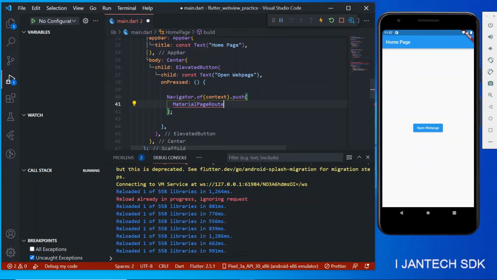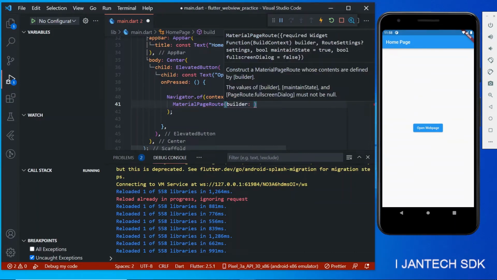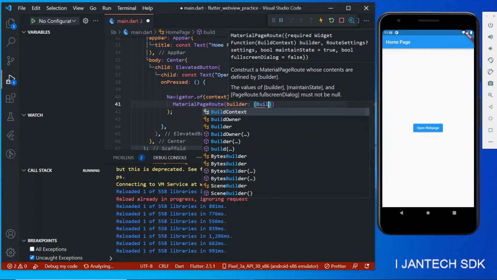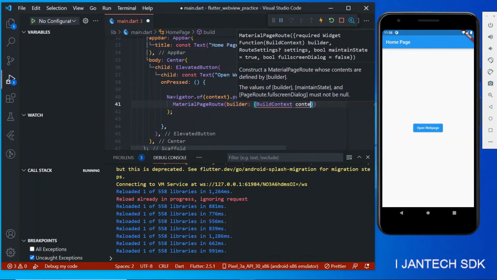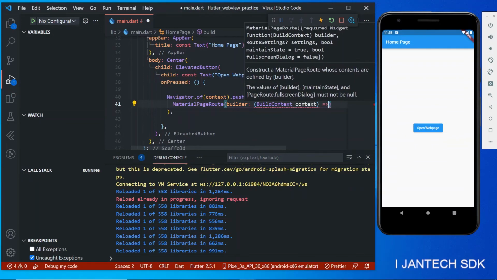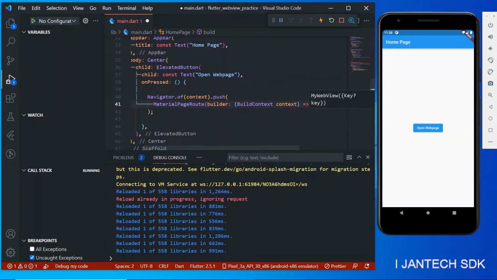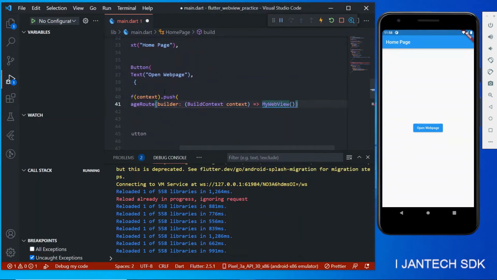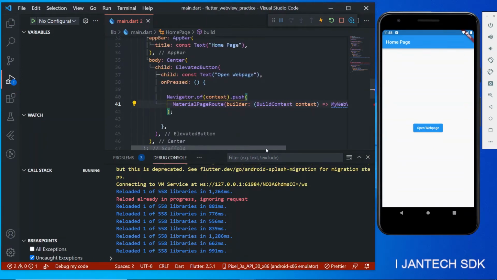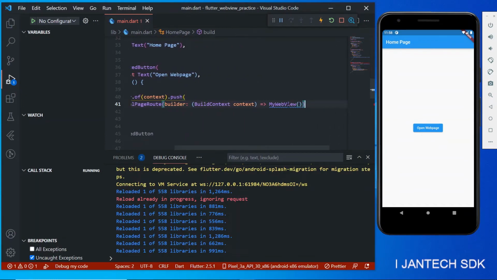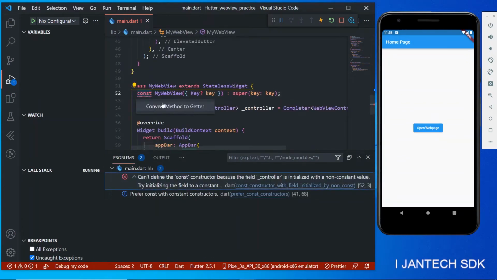And we are going to do a build context. So this is the context that we have received. So we have to pass the same. And in this one, what we will do is my web view. So we are going to pass our web view, right? So this is the one. So I think we have some error that we have to solve.